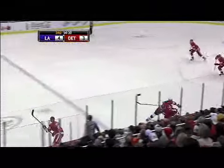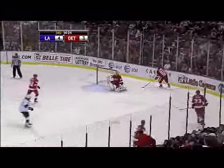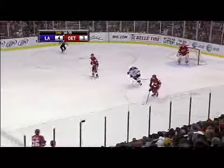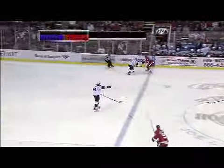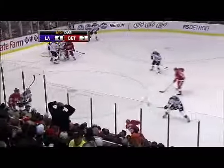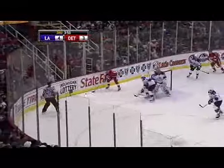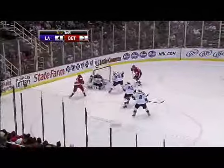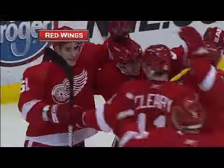Dan Cleary moves up. With the linesman, everybody goes down — that was like a bowling pin there. Simmons, Cleary, and the linesman Scott Cherry. Hosa going wide and on goal — what a move! Just wide! What a play by Marion Hosa. Cleary grabs the puck, gets it back to Lipscomb at the line — but they score! What a play to Uri Hudler! It's a tie game, 4-4, with 3:43 to play.